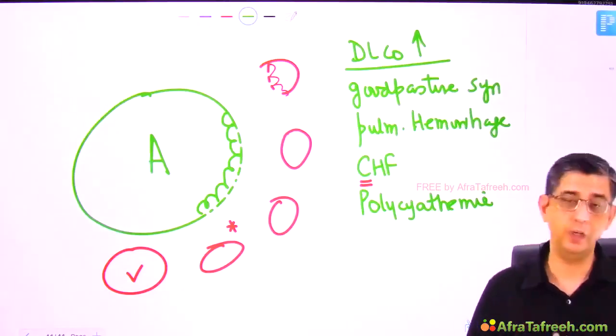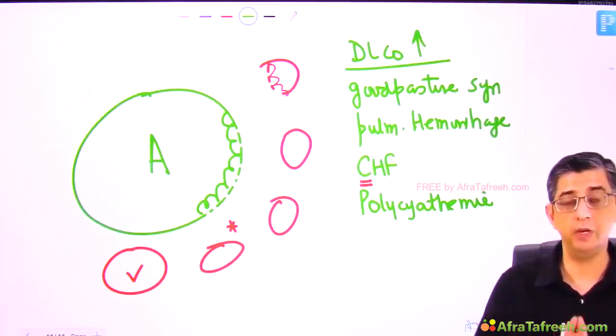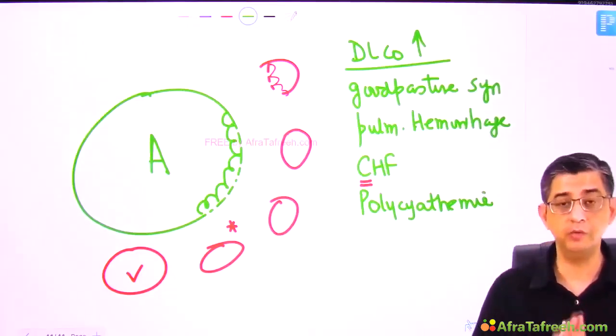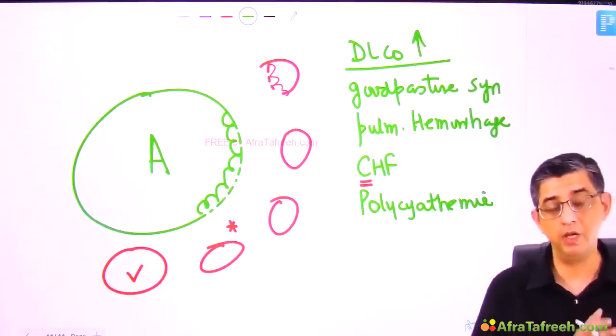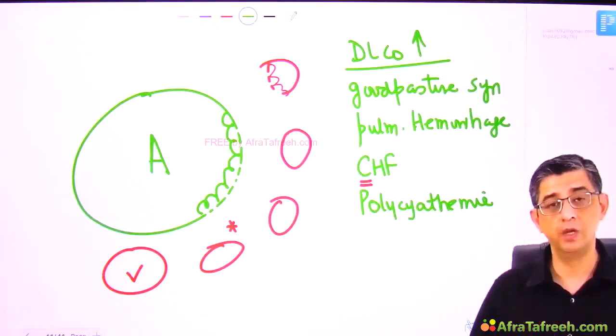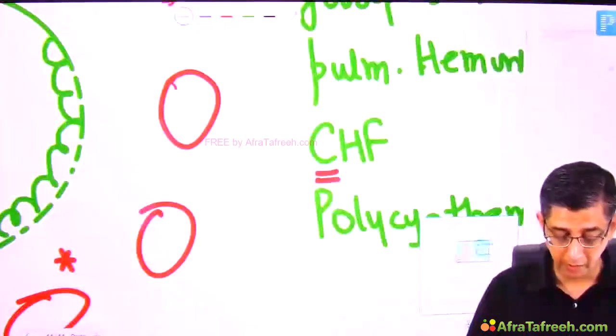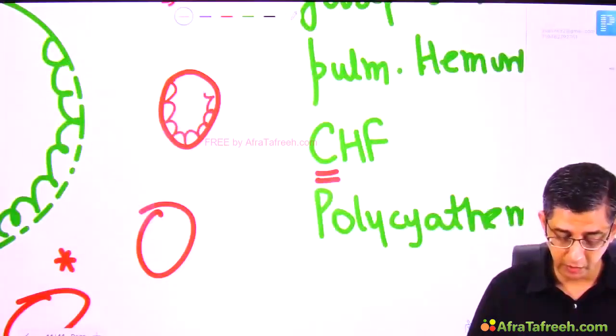Let me put a little bit of pressure on you. The question in the exam said a lady with scleroderma having pulmonary artery hypertension. The query before you is a scleroderma patient with pulmonary artery hypertension. What is going to happen to the DLCO? The logic that you're going to use will be something like this. I've just highlighted a blood vessel here. I've highlighted the endothelial lining.